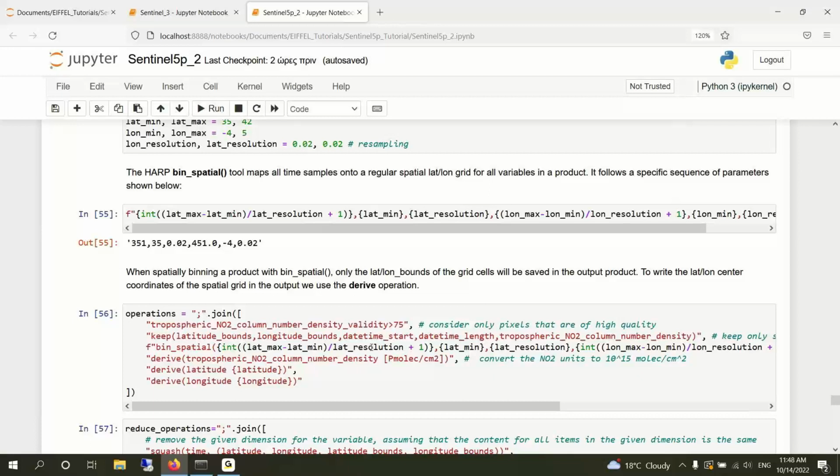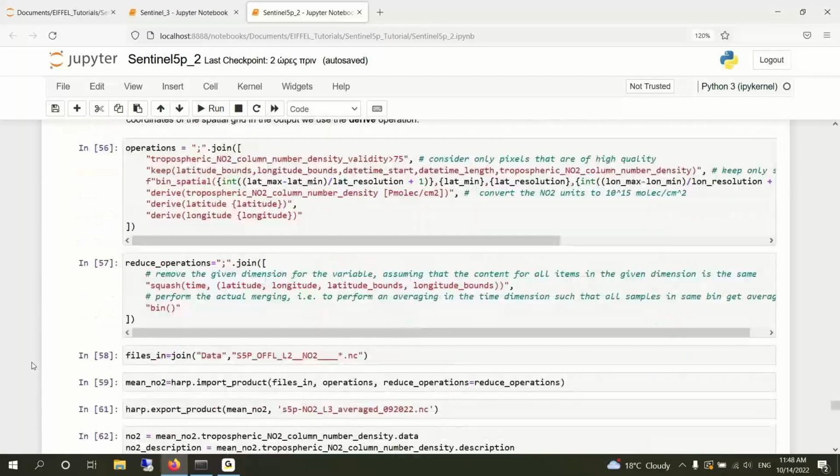We also need to convert the results to molecules per square centimeters. And the bin spatial is the command we have to include in order to specify what we defined as the subset and the resolution for the grid we need.